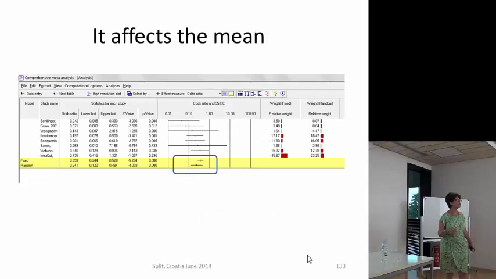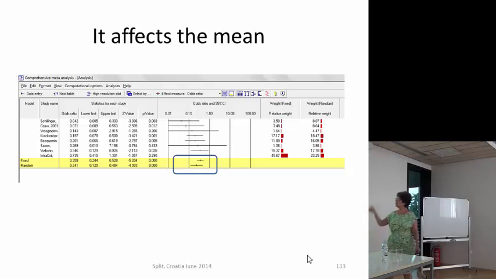So because we change the weights when we have a random effects model, the mean under fixed effect and random effects models are going to be different in most cases. So in this case, we see that the mean for the fixed effect model is a little bit higher than the mean in the random effects model. Okay? And that's because of the different weights given to the different studies. What else do you see about the fixed effect model compared with the random effect model on the bottom? Besides the mean being different, what else is going on?